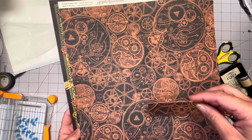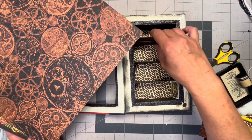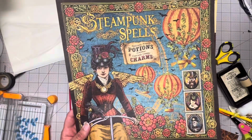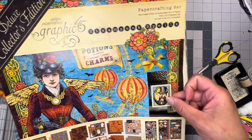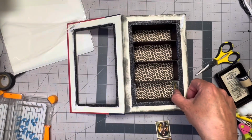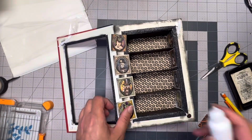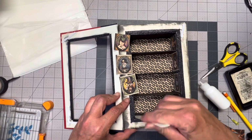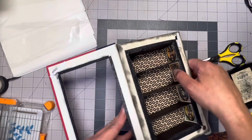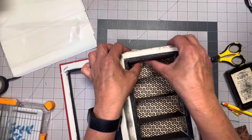So then from the clockwork page, I'm going to cut some little rectangles to cover my shelves. And I will ink them. And then from the Steampunk spell sheet, I'm cutting out both sets of these stamps and the two that were on the packaging. And I'm going to put those on my sides. Now that I have my side pictures glued in, I'm going to glue in my shelf papers.